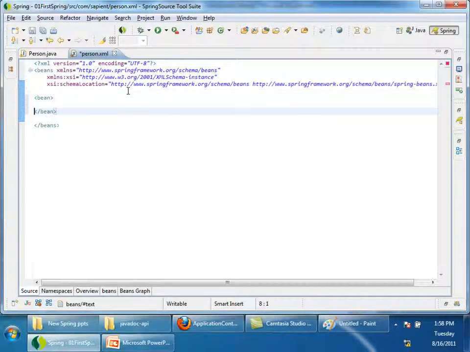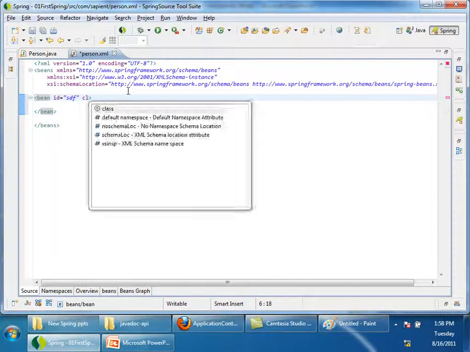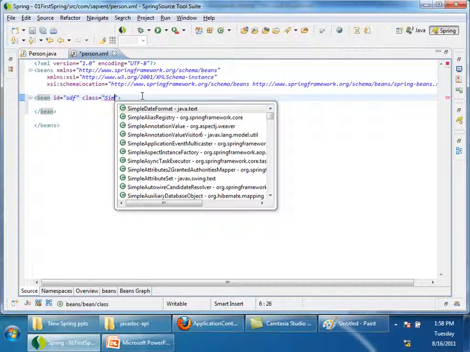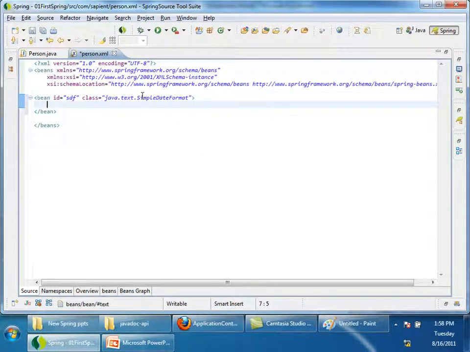Bean id is equal to sdf, class is equal to simple date format. For this format is required, constructor value is equal to, let's say yyyy-MM-dd. This is a simple date object, right?